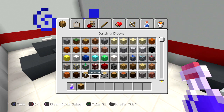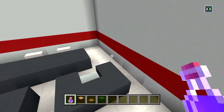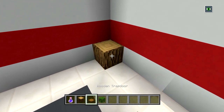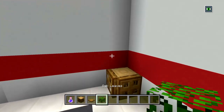So I'll get an oak wood block, some wooden trap doors, and then some oak leaves. So I'll put one right here in the corner as well as this one. And then I'll cover that up with trap doors, and then 3 oak leaves.